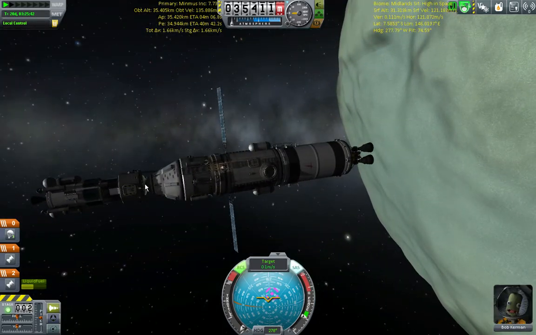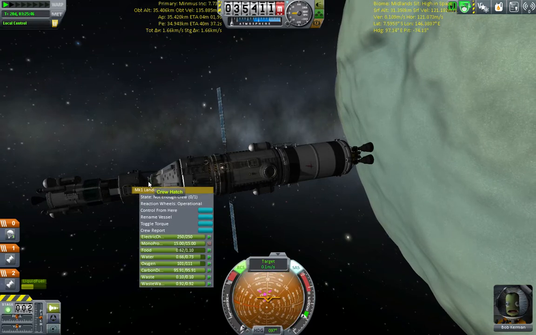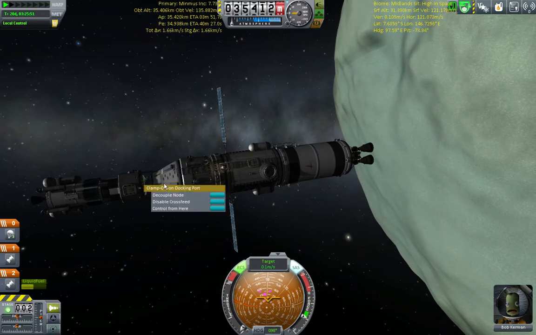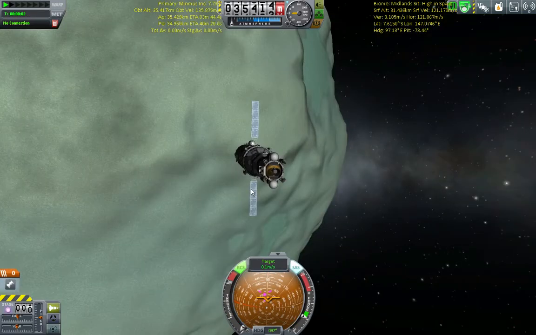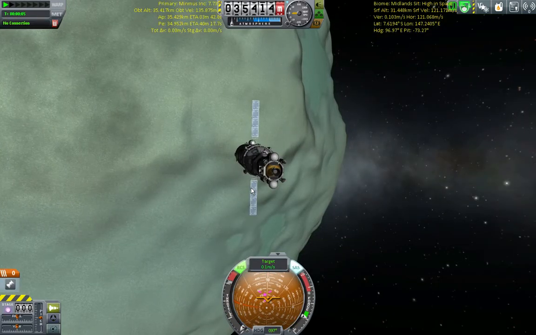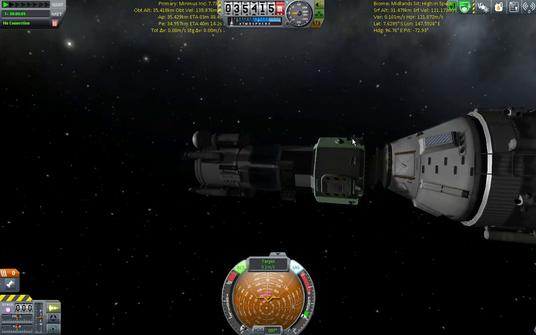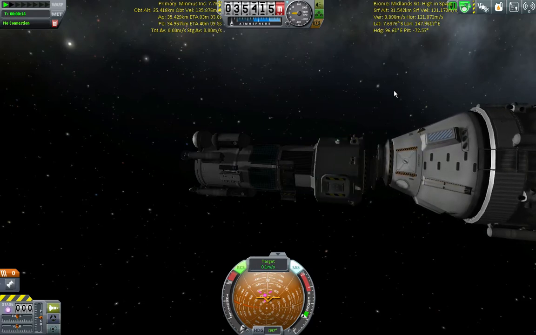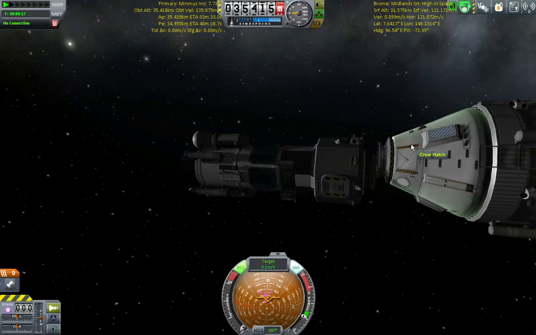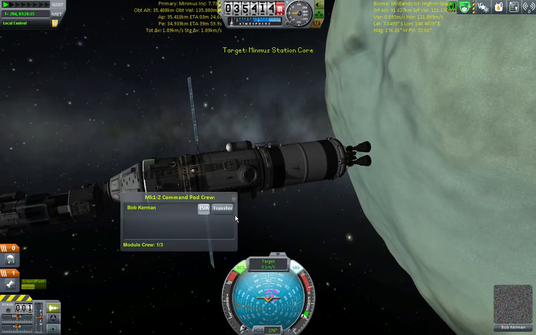Okay, so at this point, we'll control from here. Tell Jebediah to get lost. Switch to you. Oh, that's right. I disabled these nodes for some crazy reason. Oh, that's why. I have no crew on board. I thought I had Jebediah in there. Oh well. No matter. Small issue.